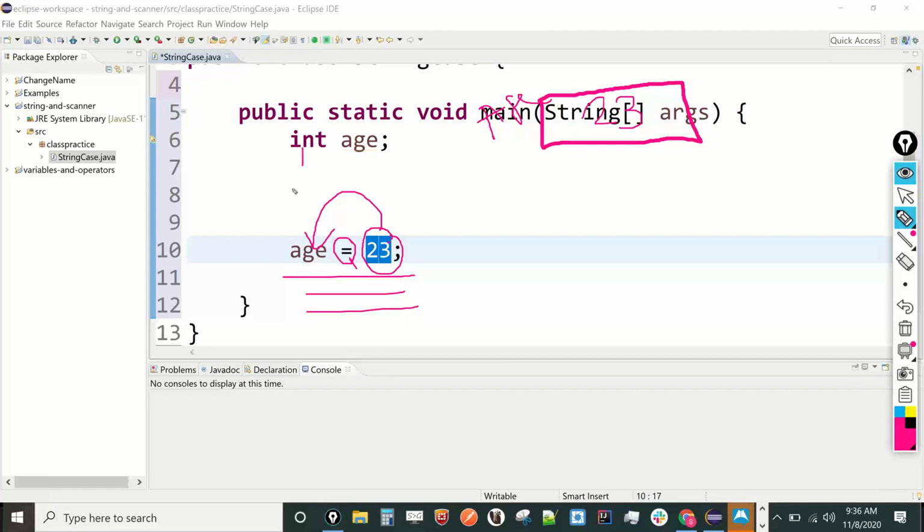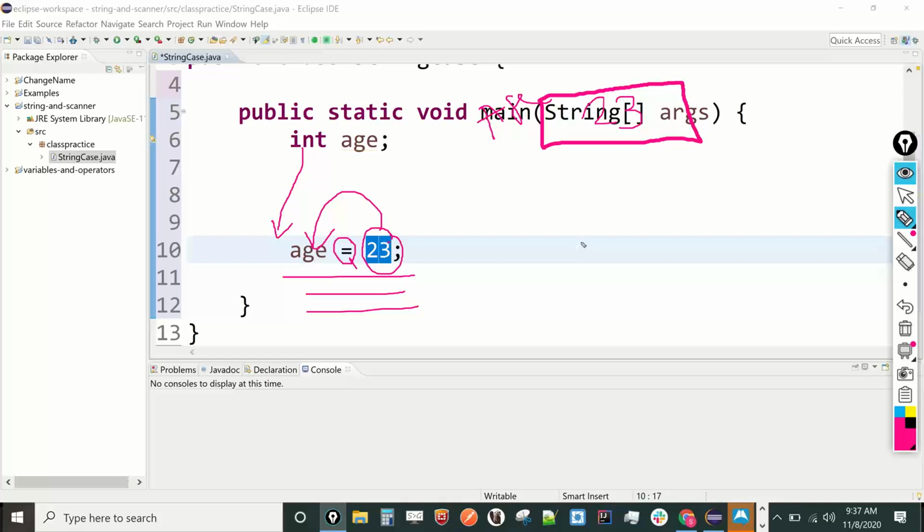Now, why am I not writing this int over here again? Can somebody tell me? For not to use the memory. Memory, something to do with the memory, correct? Yeah, you already created the variable. So int age got assigned an int type.